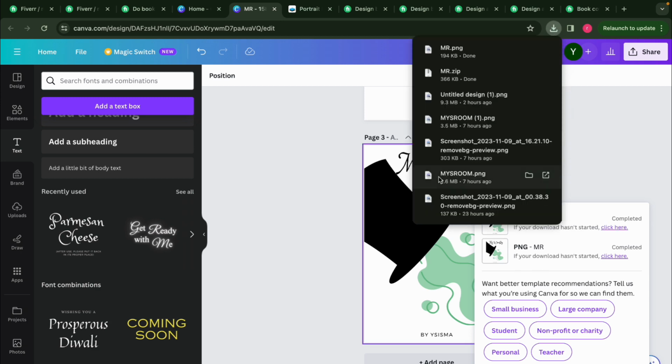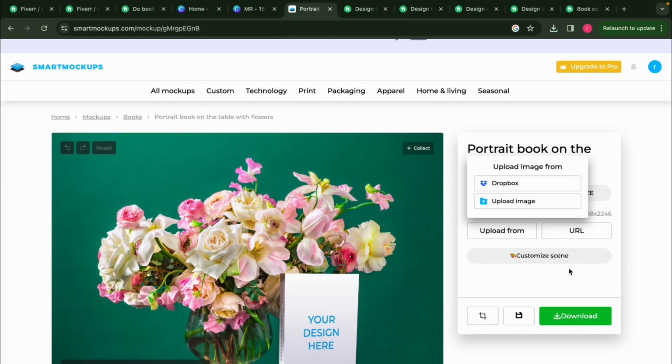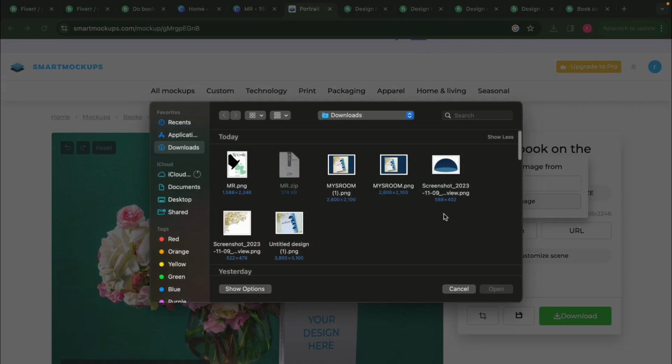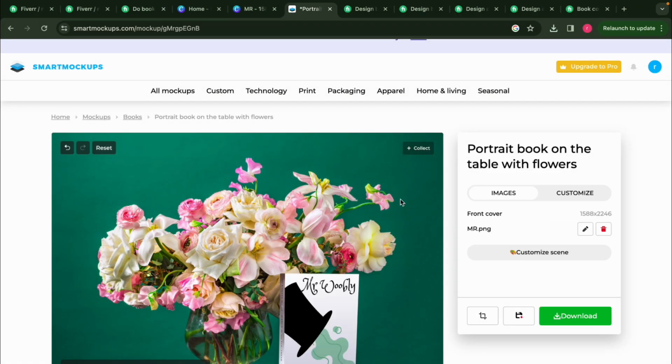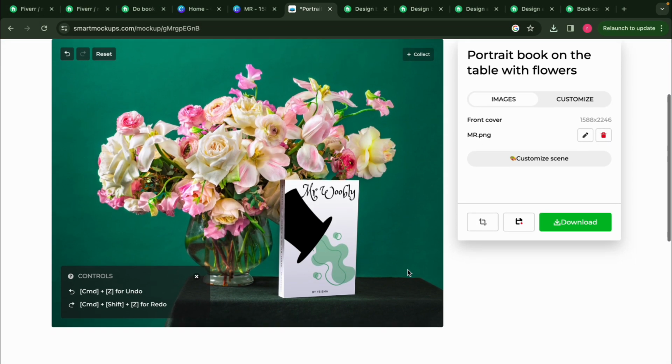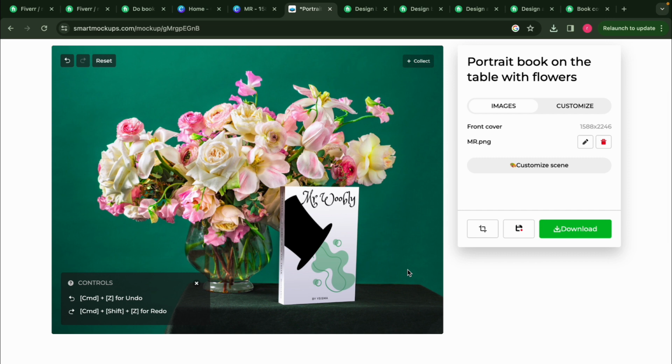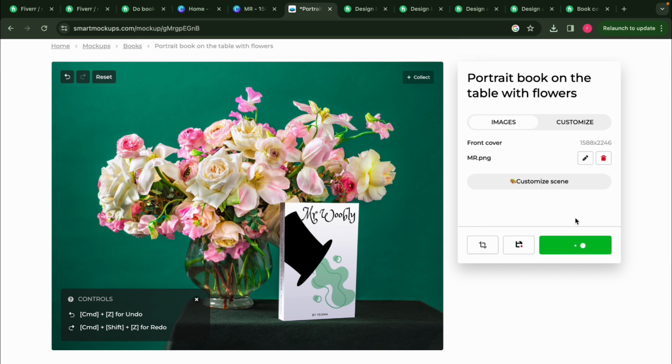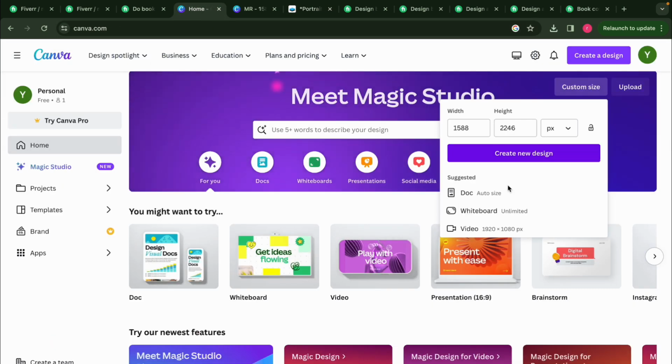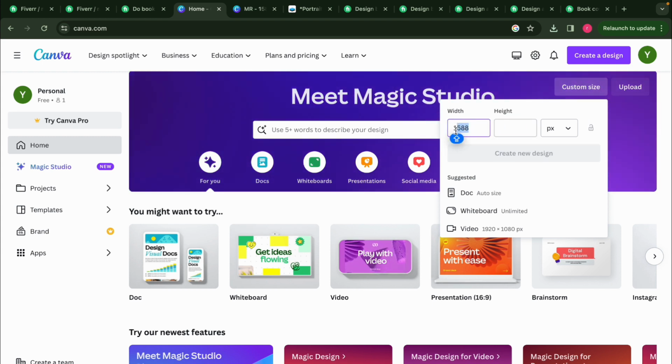Now we go to here and upload from upload image. Now go to home page. Now let's have another height and width.